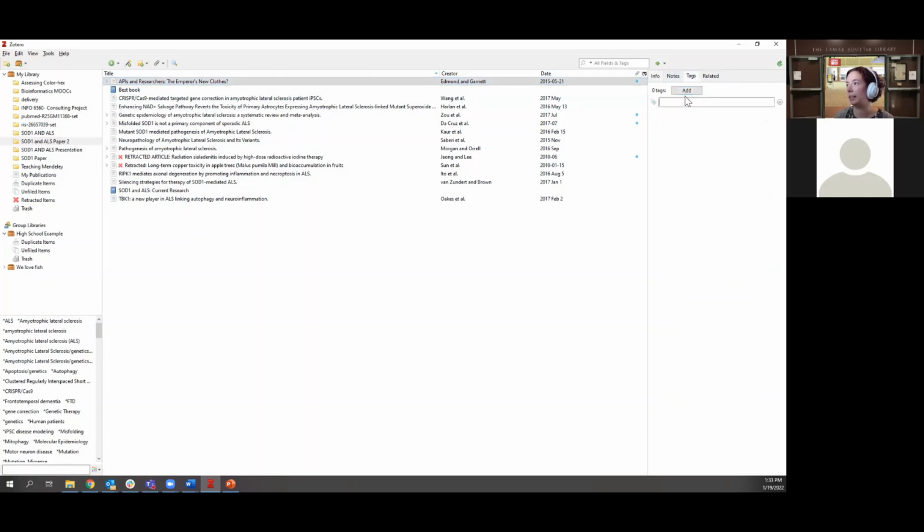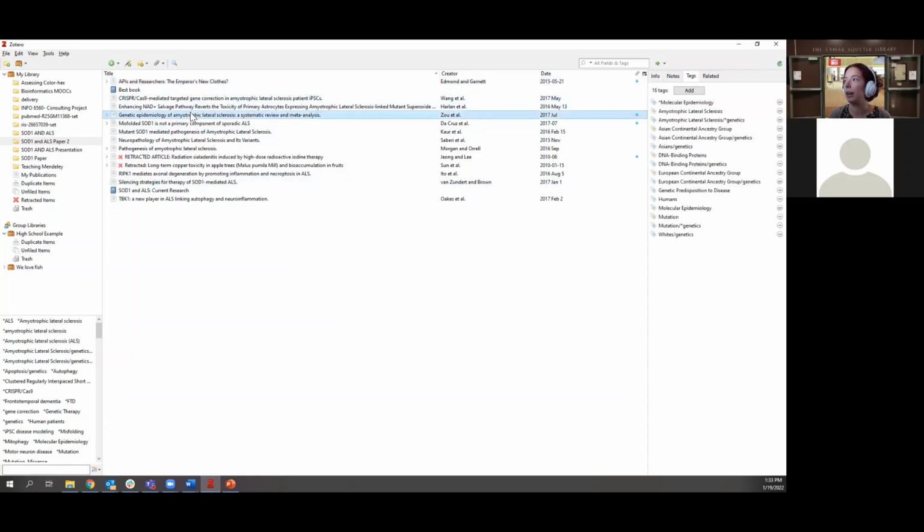And I can go ahead and add a tag. So maybe I want to make a note to myself, like these are papers that maybe were recommended by someone. So maybe I want to add a recommended tag, or I want to keep track of who found the article for me. That way I could find it in there. And so if I just wanted to see the articles that were recommended, I'm just going to add a recommended tag to another one.